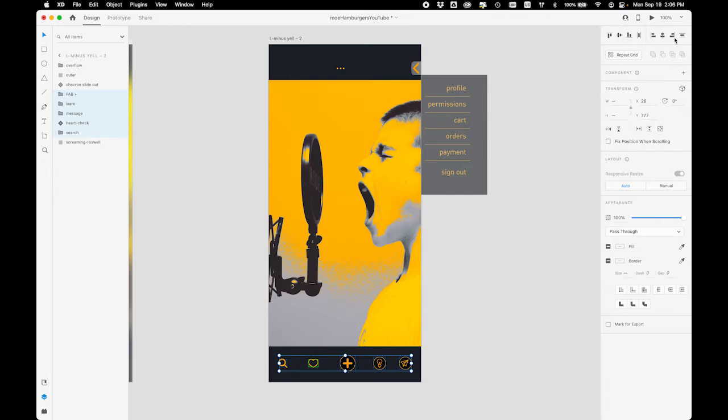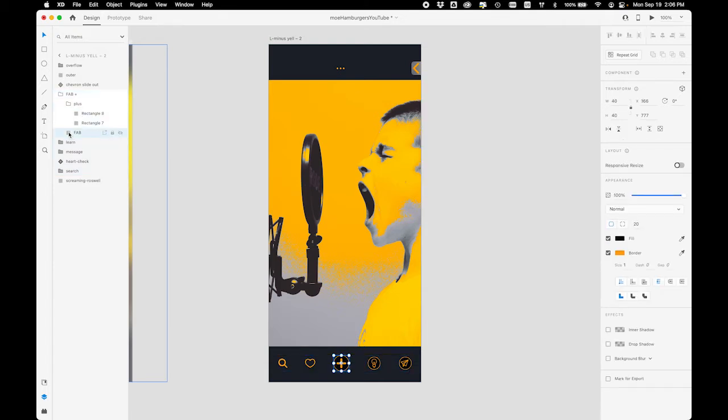So I just did an align center. I want to vertically distribute. So that's going to look like that. Now what I need to do is make sure I have everything layered correctly, and that I have this plus symbol, which I believe for my student is probably going to be a home button. So it would be a home icon. I'm not going to pull one of those. However, I do want to make sure I have fill on this plus fab icon so that it'll block all of the other icons underneath. And I do have that going, so that is good.